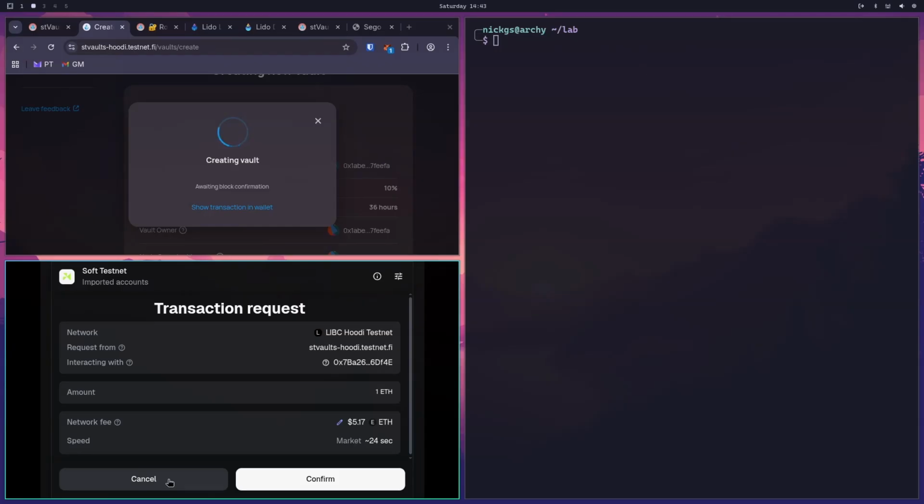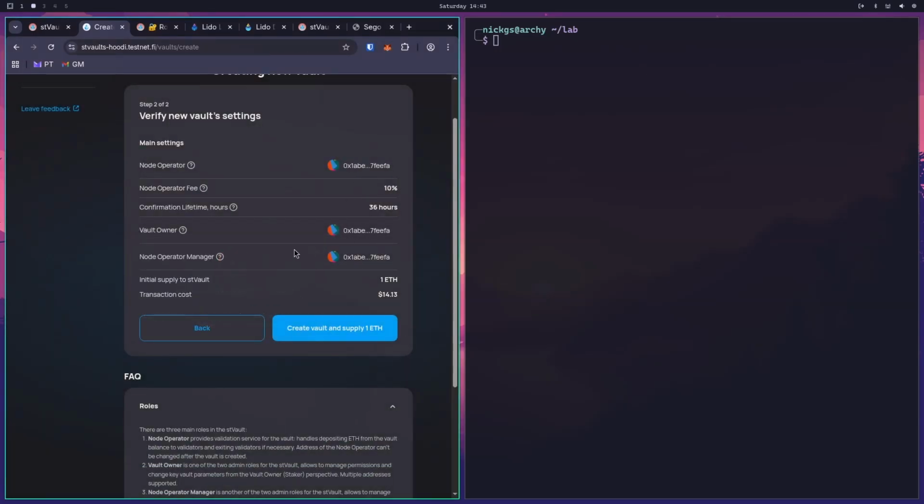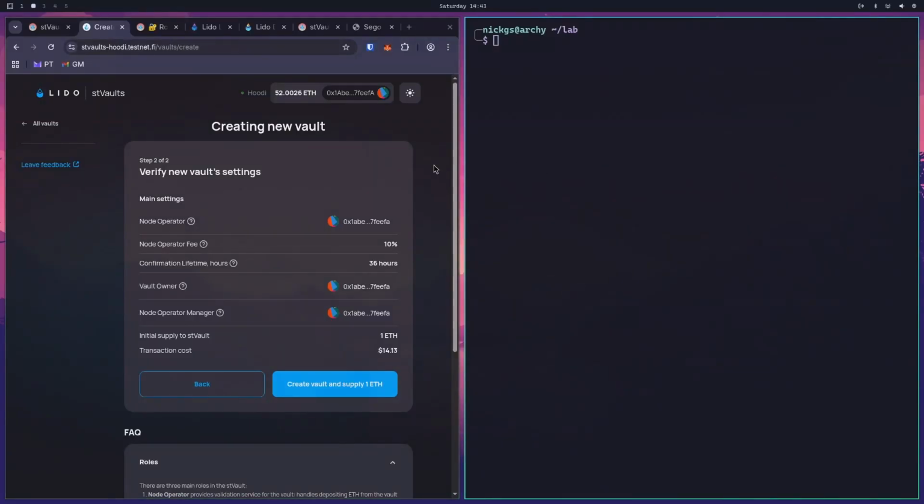So we'll go ahead and take a look at that in a minute, but I'm going to cancel out of this and we'll come out of this. Now, I'm not going to go to the technical side yet. I do want to show off the command line interface. But before we do that, I just want to give you an example of what's possible with building your own types of interfaces. So at LIBC, we actually built a very similar interface to what Lido built against the protocol.